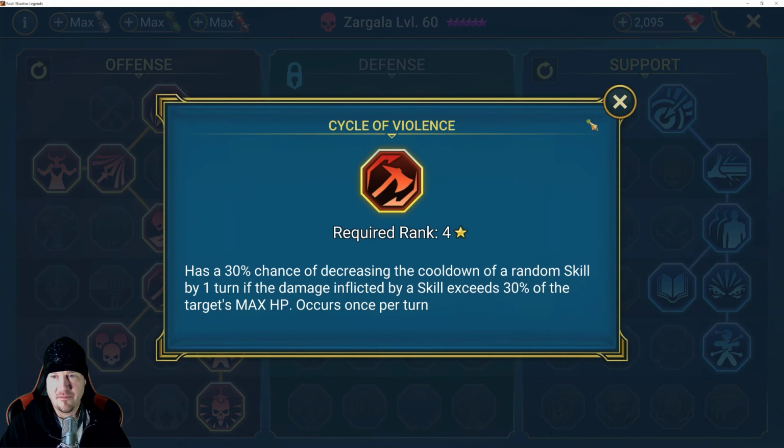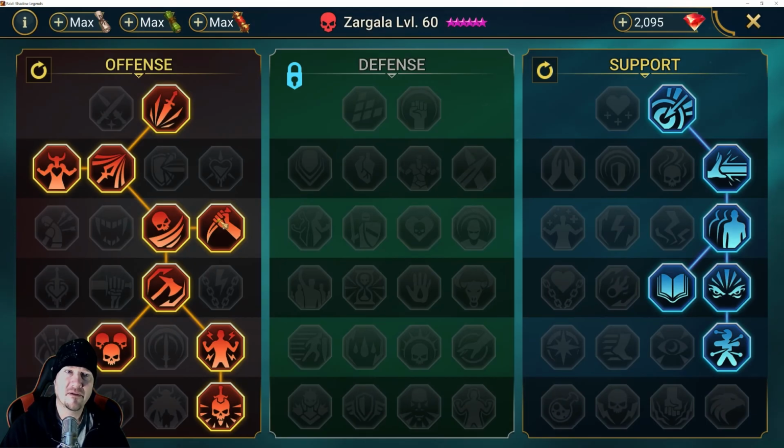Got her with Cycle of Violence, a chance to put a cooldown on a random skill. Whatever skill gets cooled down is beneficial, because if it's her A2, that's going to bring back cracked armor. If it's her A3, cracked armor comes around on its own naturally faster. So cycling through is really good for her.